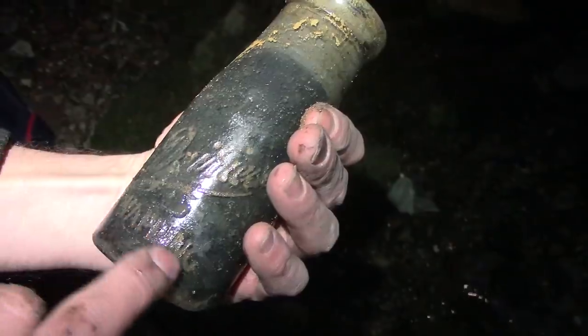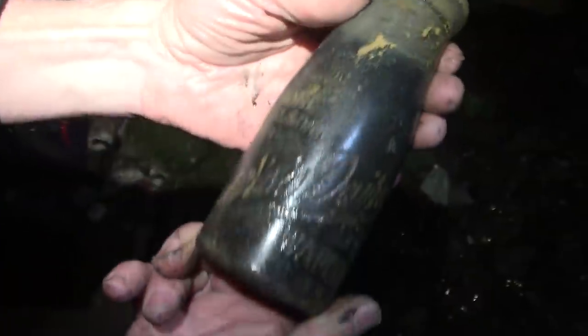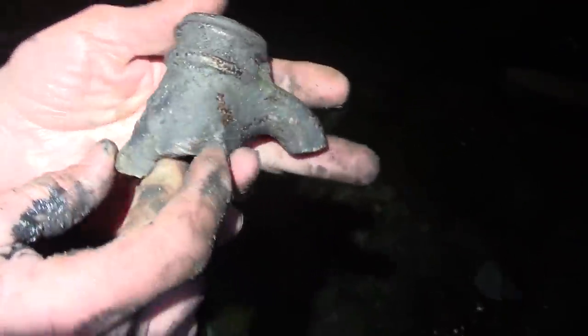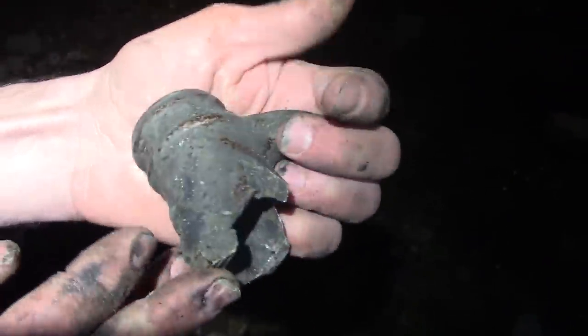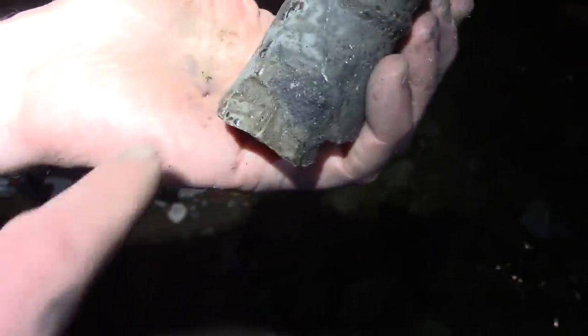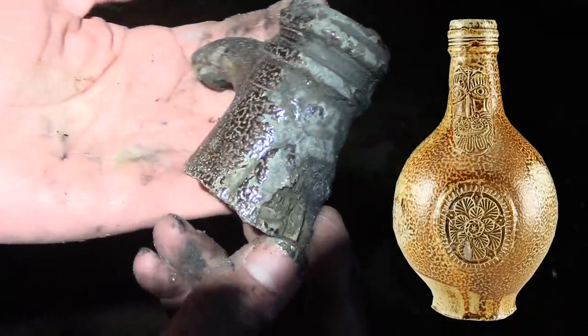It actually says something on the bottom — is it milk or fruit juice? No actually — it's nice and old and it's local. I've never seen one like that before — it might have been acid etched or something. The best find tonight though — it's a Bellarmine. Probably 16th, 17th century, and it actually has two little eyes. But it still needs washing. Would have been a full beard face there and maybe a cartouche on the body. A cracking find!